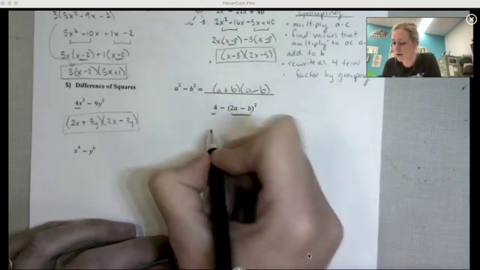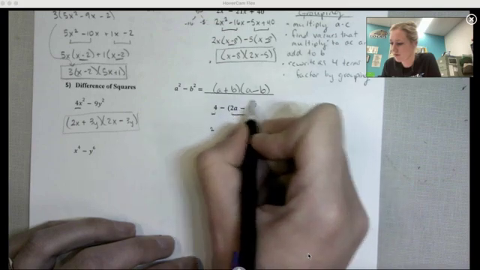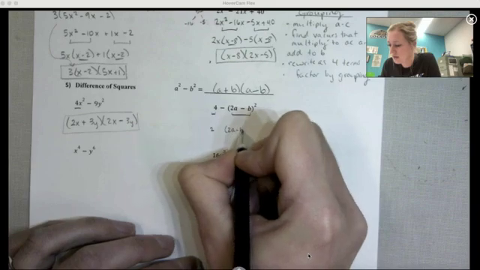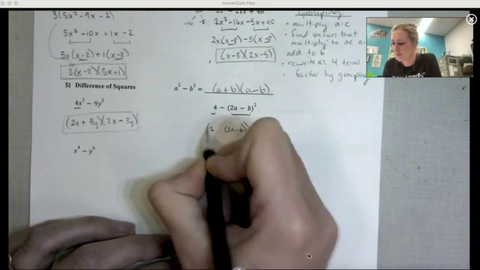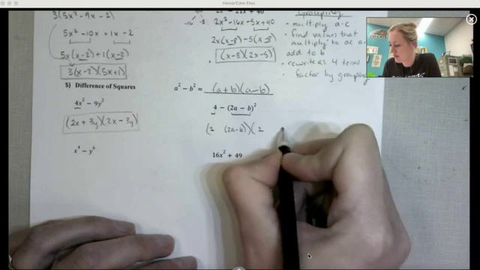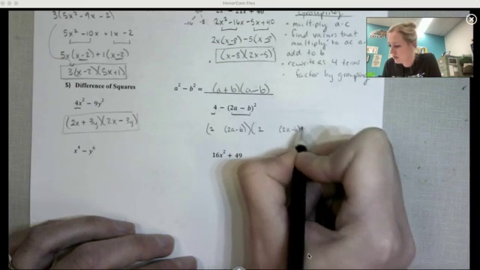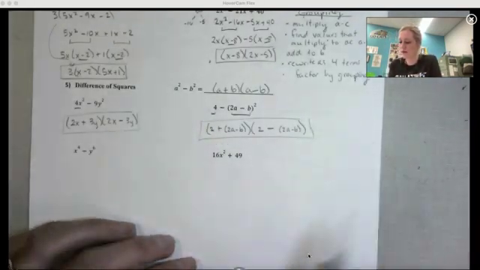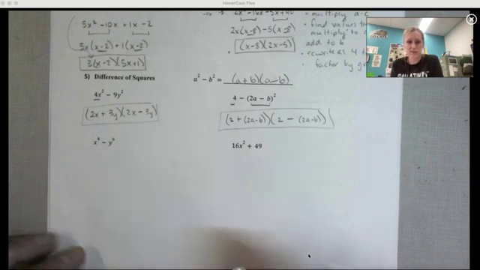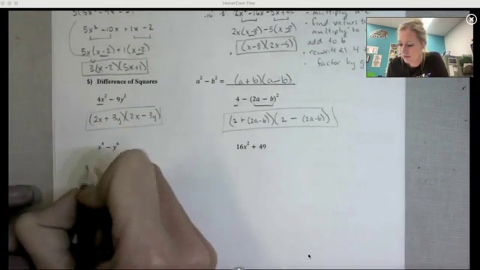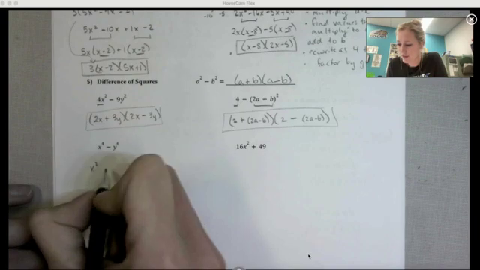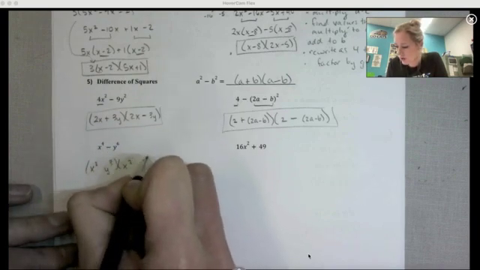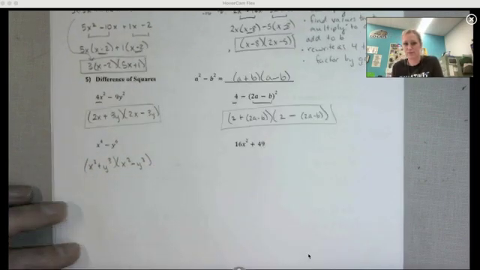Here, okay, look at these two terms. Okay, what's the square root of 4? 2. What's the square root of 2a minus b squared? It's just 2a minus b. Okay, so I rewrite that, 2, and then 2a minus b. And then one's addition, one is subtraction. Okay, all right, can I take the square root of these? Is it subtraction? Yes, square root of x to the 4th is x squared. Square root of y to the 6th is y cubed. 2 of those. One's addition, one's subtraction. Okay?